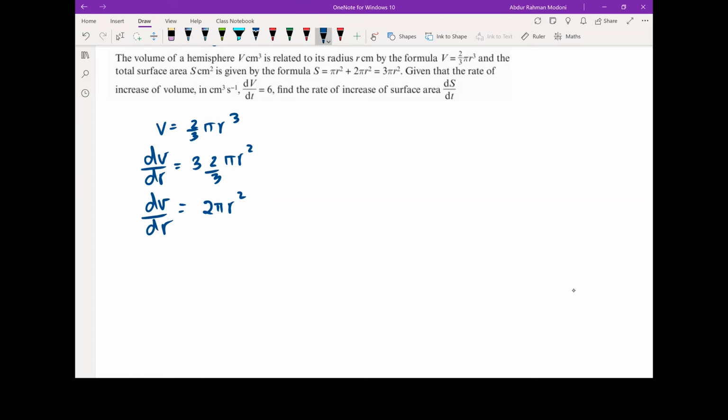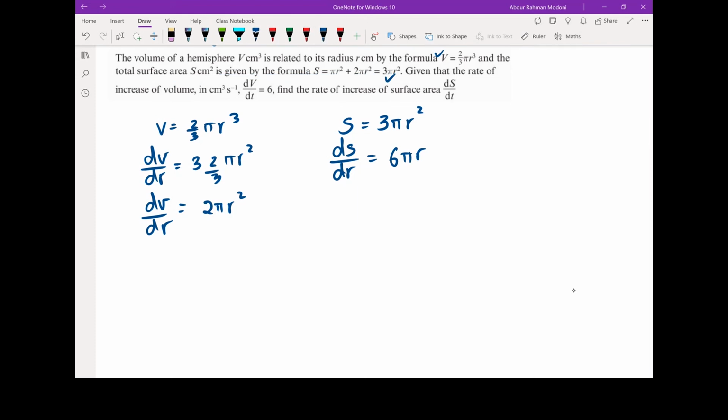Then it goes on to say the total surface area S is given by this equation here. So they've given us an equation. I'll write that down. S is equal to 3 pi r squared. Again, for this hemisphere, S is a variable, the surface area, because it changes with r. So like before, we can also differentiate S with respect to r. I can find another derivative here, dS by dr, which is equal to 6 pi r in this case. So I've done the first line, tick. I've looked at the second part, tick, I found the differential for that.